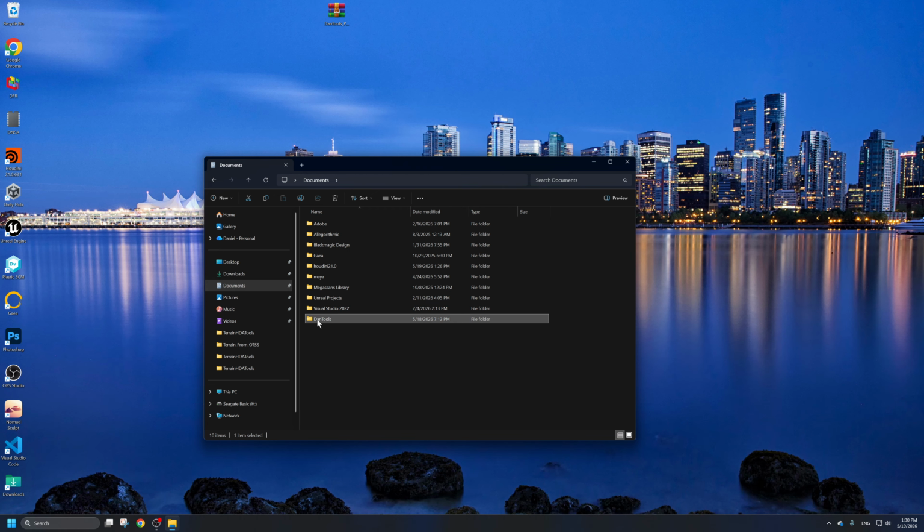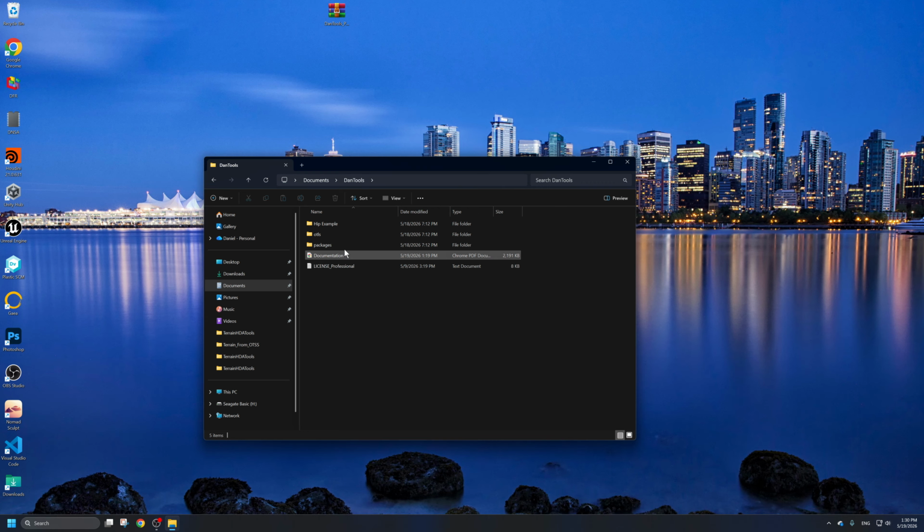So take it, put it in your desired location, and inside this folder, you're going to have a zip file example. You're going to have also the HDA itself, and also documentation and licensing. You're going to have also a package, which is for Houdini, to tell Houdini to look in our folder. So temporarily take this one, put it on your desktop.